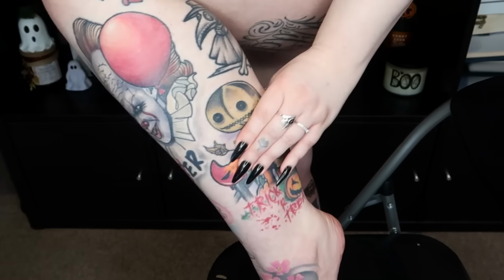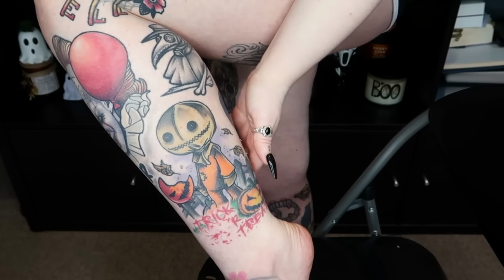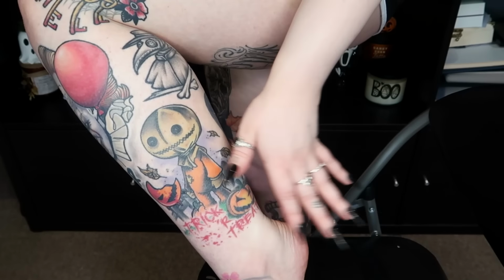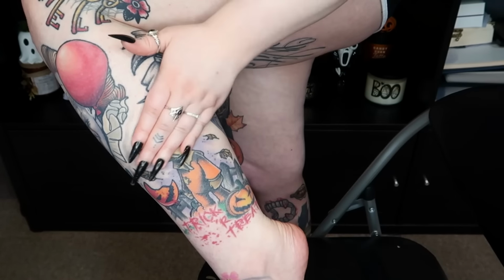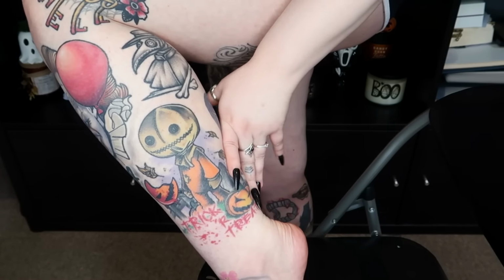So yeah, he's fine. He's got his little lolly and a pumpkin and stuff, and it's cute. I think most people would tell what this is, but I do sort of wish that I could get this taken off and redone with a better head on it. The bottom part, love it. The head part, not so much.